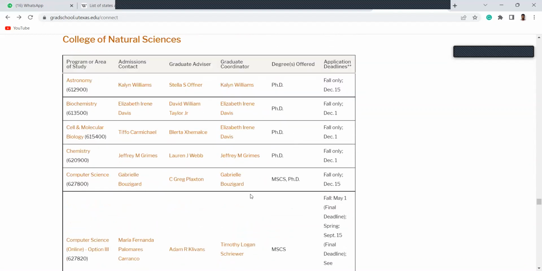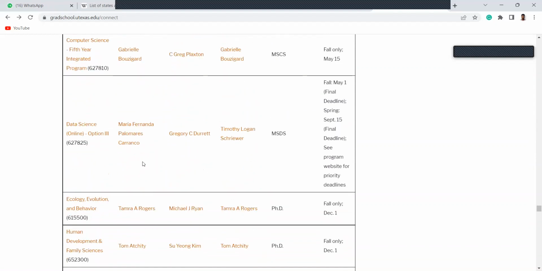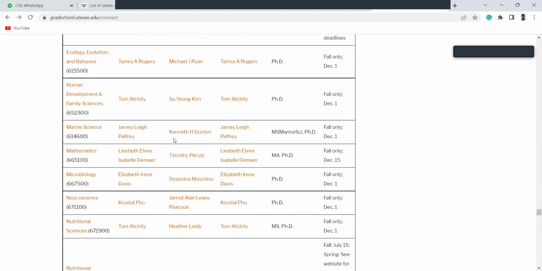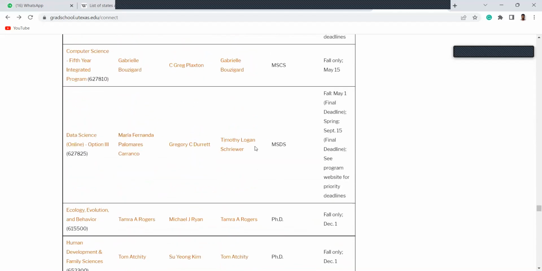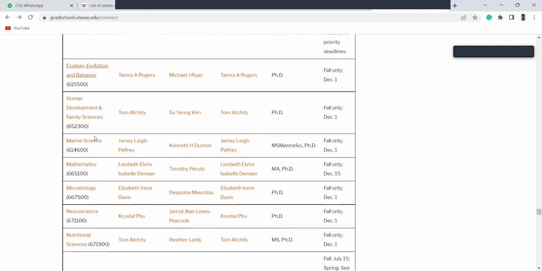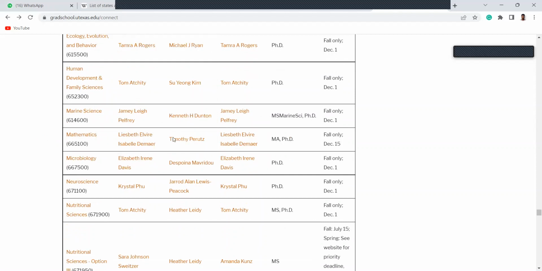Natural sciences, we come to the math side. You should see some of the math programs, like computer science, five-year integrated, data science option. That's another program that is hardly sponsored, but of course you can still get into it and be okay later after your first year. Marine science, mathematics here already. You can just go there.